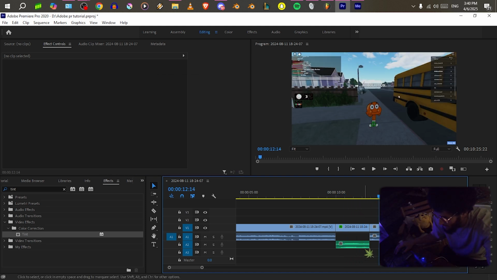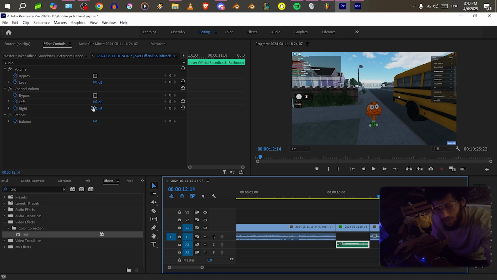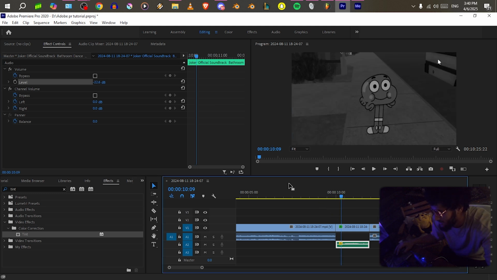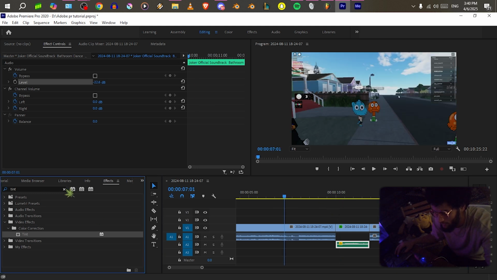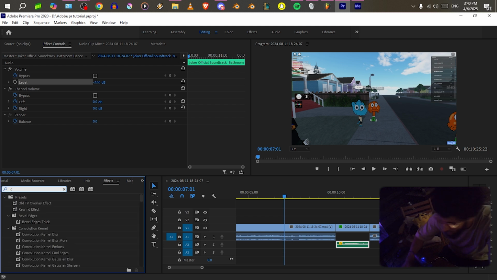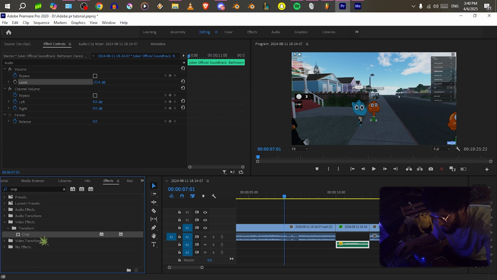basic editing. And if you click on this one, you will get the properties for the sound itself. If it's so loud, you can decrease the sound from here and so on. You can add a lot of effects actually. So if you want to check for another effect, you can just remove this and, for example, say what other effect I use. You can use crop, for example. Just type in crop, drag and drop.